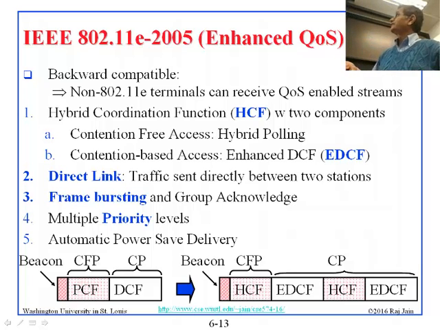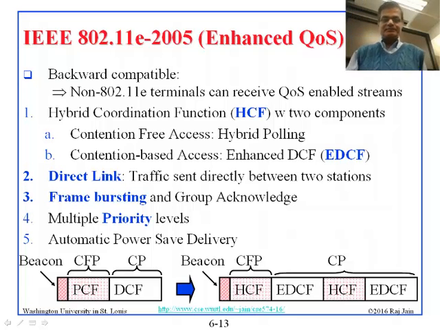Multiple priority levels and automatic power save delivery. And so automatic was where you didn't have to request. Basically, previously when you woke up, you told this guy that, okay, I'm awake, please send me my frames. Now, this new mode was added where you tell them, oh, I'm going to wake up every morning 6 o'clock. That's it. So 6 o'clock, your packet will be delivered. Automatic. One packet is saved. Basically, you don't have to say request. You get the packet delivered.